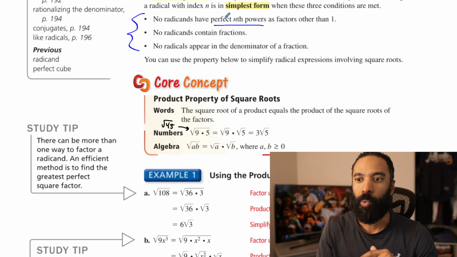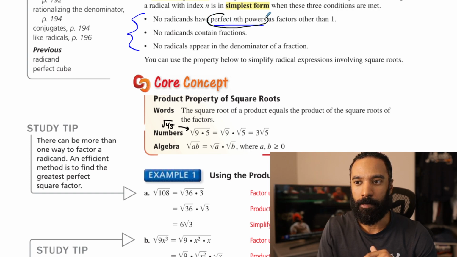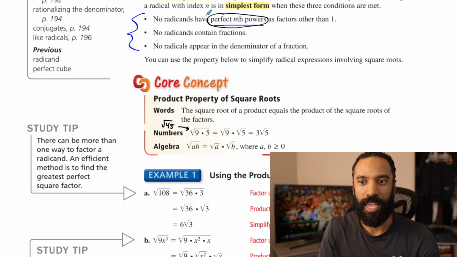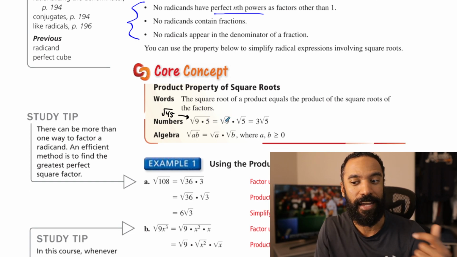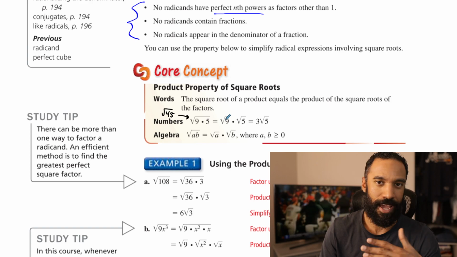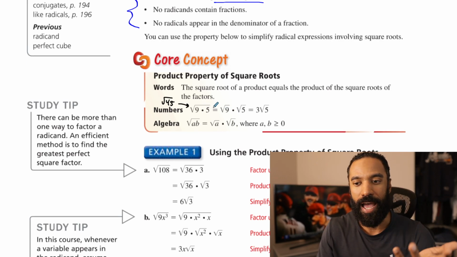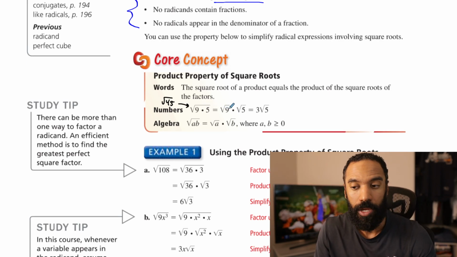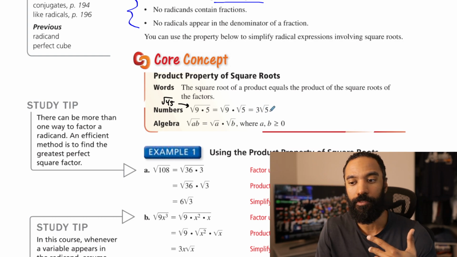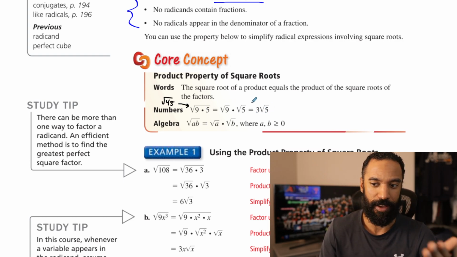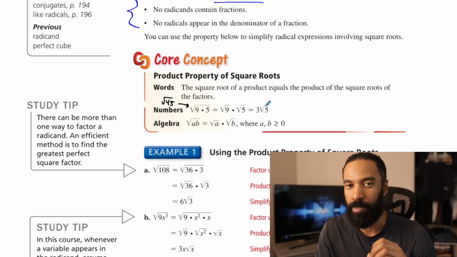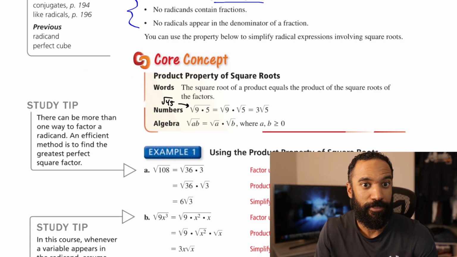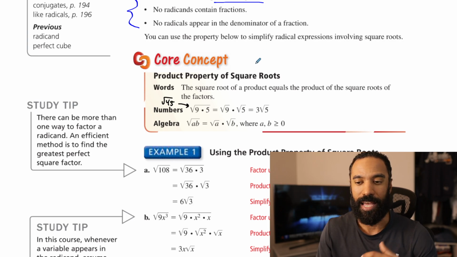What are we doing? We're taking out a perfect nth power as a factor. In other words, 9 is a perfect square. We have to factor it out of the radicand, I say inside the square root. You have to factor it out of the square root. We take its square root. 3 root 5 is equivalent to the square root of 45. This is how we call it, 3 times the square root of 5. It is equivalent, but it's known to be simplified. And that's what we're doing with that one.